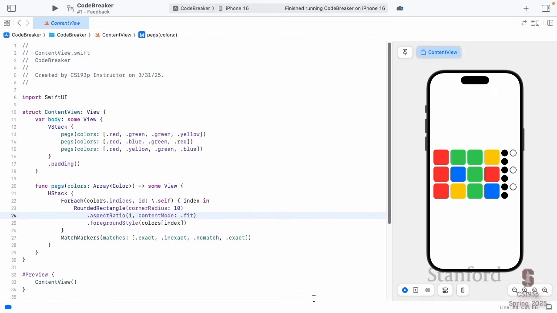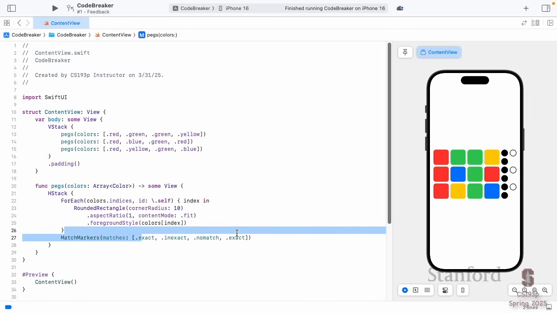Let's head back over here to Xcode. This is where we left off last time. We're going to start right off the bat here by creating our model. Our UI right now is mostly a prototype, right? We've got hardwired little test codes in here and hardwired match markers. It's all prototypical. So we're going to make our model, and then we're going to come back to our view and turn our UI into what I said, a kind of a manifestation of our model.